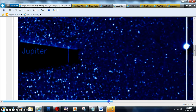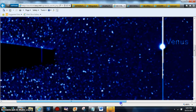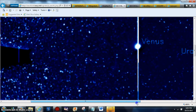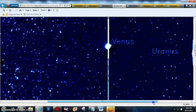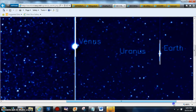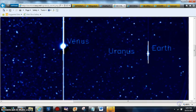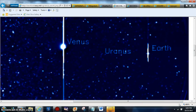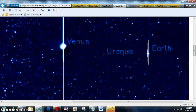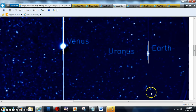Now, I don't believe the object is too huge to be the object that is up by the sun that you keep seeing. Either that or that object is actually huger than what we think. Now Uranus is smaller than even, I think, or it's about the same size as, I'm pretty sure it's bigger than, I'm not worried about the size of that right now, but basically Uranus is back here somewhere.